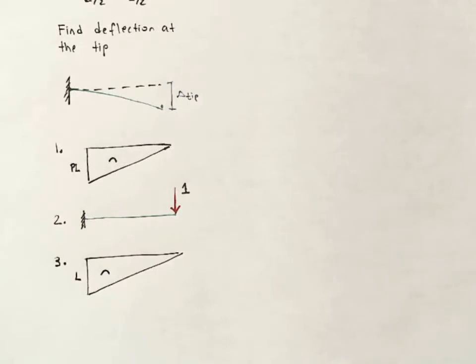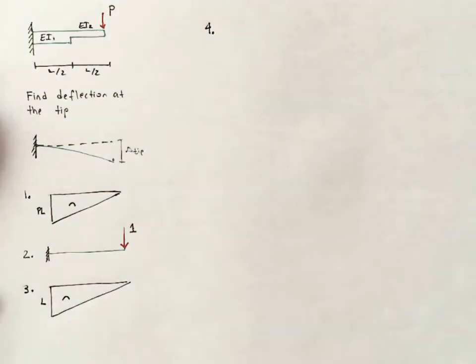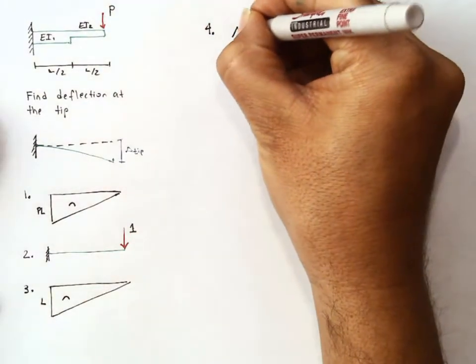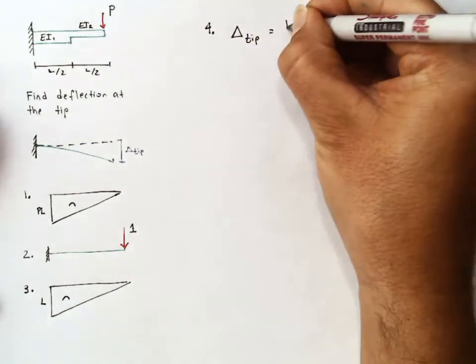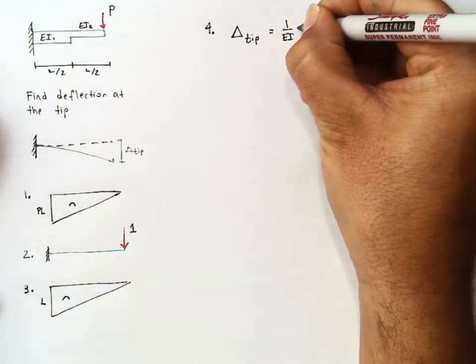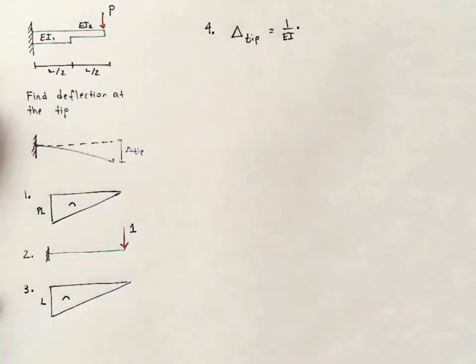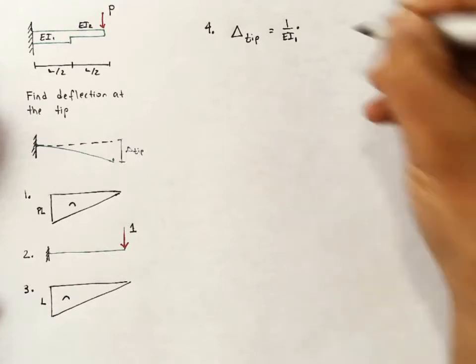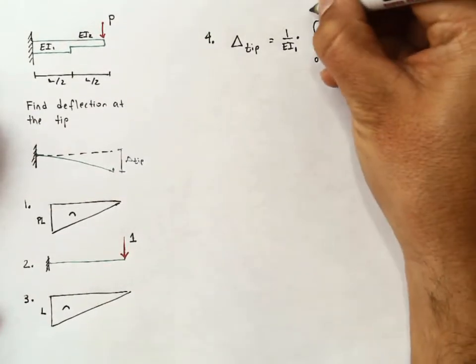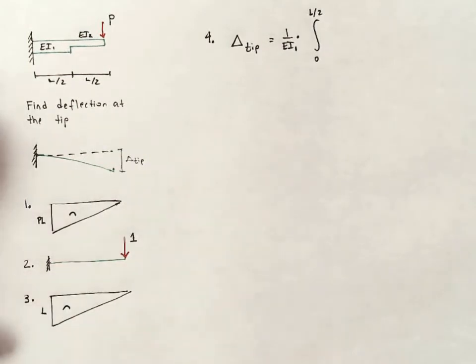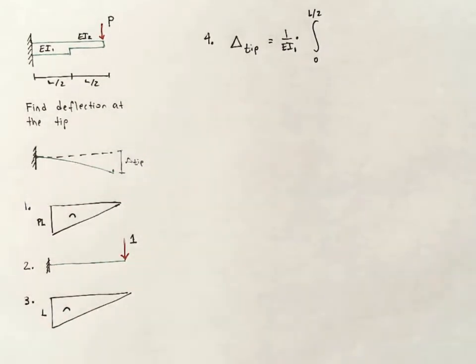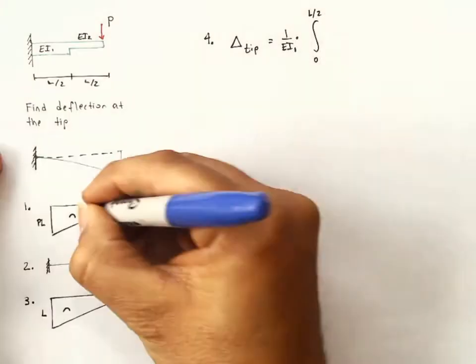When we move now to step four is where this gets complicated. In step four, we calculate the deflection. We're interested in the deflection at the tip. And this is one over EI times, oh wait, but EI changes. I need to account for the EI, or the flexural stiffness, in each region of the beam. So I'll sneak a little sub one here, and I'll only integrate over the left portion of the beam. So we'll integrate from zero to L over two. So now we need to go back to our diagrams, and we need to think, well, we need to split these up at L over two. So let's split them up.